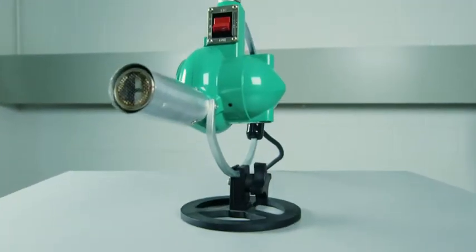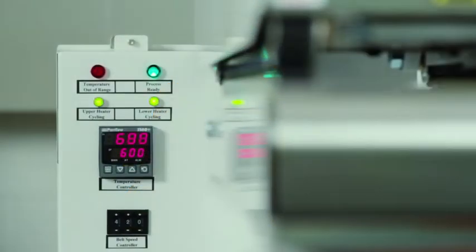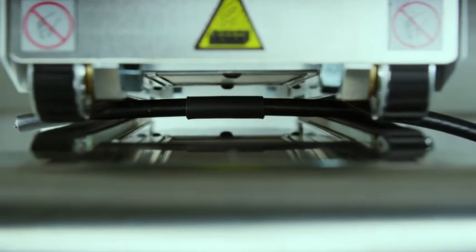To heat the tubing, use either a hot air gun, a hot air oven, or an infrared oven. Once the temperature rises above its melting point, the tubing will begin shrinking to its original state.